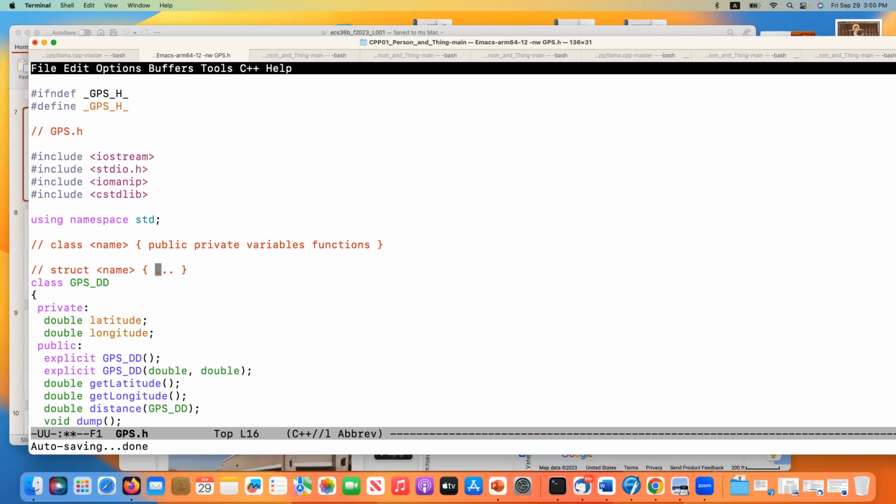Okay, so in C, when you have a struct with a name, and then inside that curly bracket is a bunch of variables, everything there is a variable. Can you actually put a function inside that struct? You can actually put a function pointer.